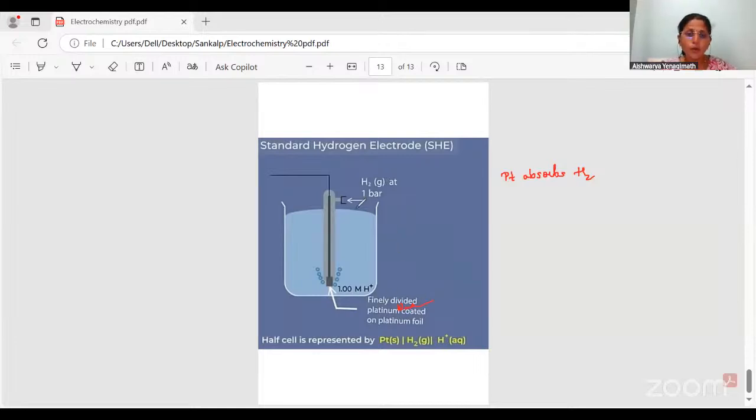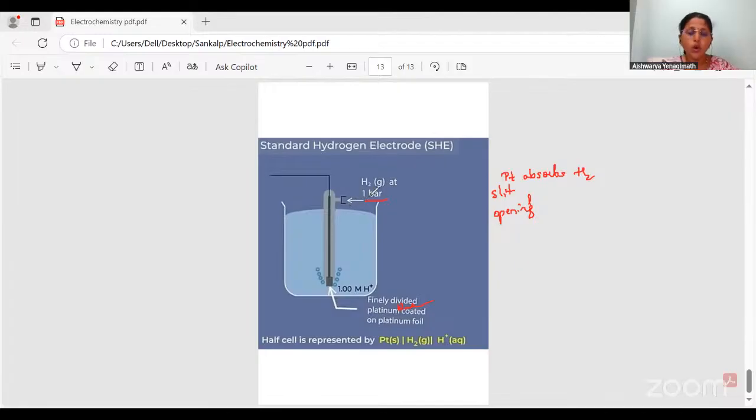At the top of the glass tube, there is a slit, or you can call it an opening. For what reason is there a slit? It is for passing H2 gas. The slit is the opening through which pure hydrogen gas is passed. Here all the standards have to be maintained, hence the name standard hydrogen. This pure hydrogen gas is at 1 bar pressure, and it is bubbled into the solution through this glass tube in which you have platinum.